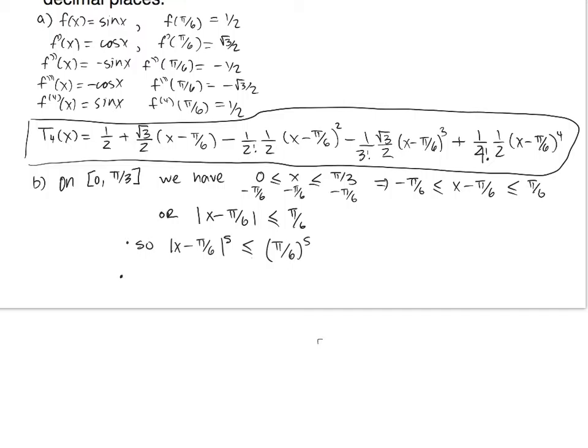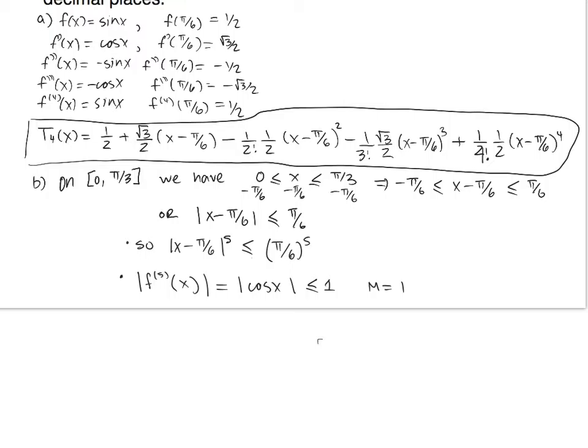The next thing we care about is looking at the fifth derivative. So this shouldn't be very hard. What is the fifth derivative? Cosine. And it doesn't matter what interval I give you. What is the biggest cosine could be? 1. This is less than or equal to 1. So you let M equal 1 in that equation that you have. That's your constant.